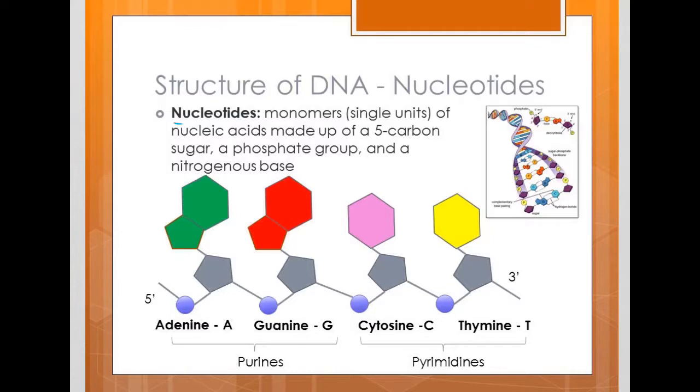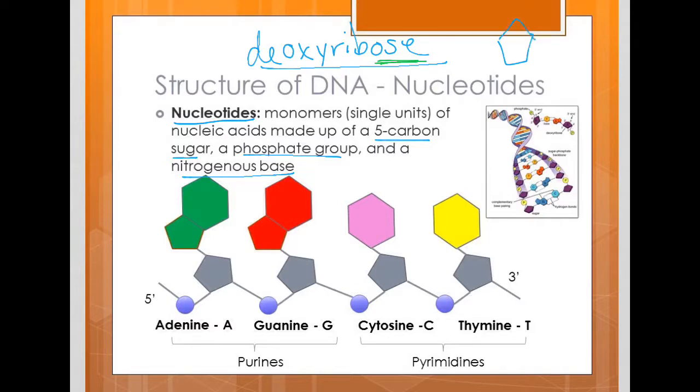Just a little bit more about nucleotides. They are, of course, the monomers of nucleic acids, made up of a 5-carbon sugar. In the case of DNA, that 5-carbon sugar is deoxyribose, hence that part of the name. And, of course, it's a sugar ending in -ose. A phosphate group, and a nitrogenous base. So we drew these in the biochem unit just to look like that. This is sort of on its side right now, so I'm going to move this to the next slide and have a better picture here.